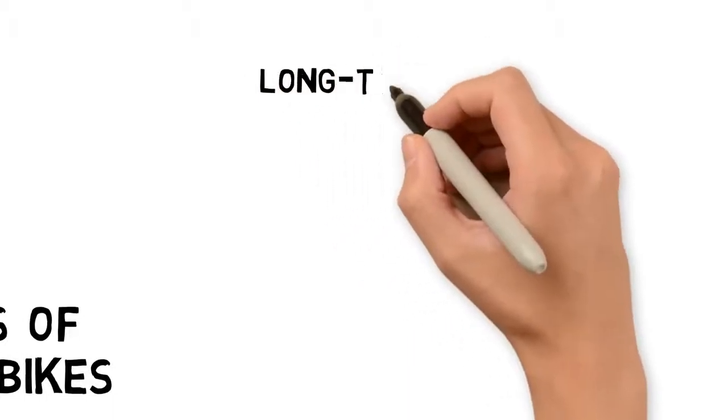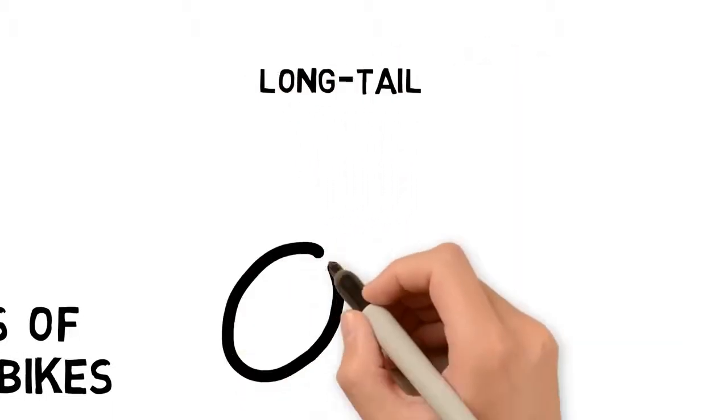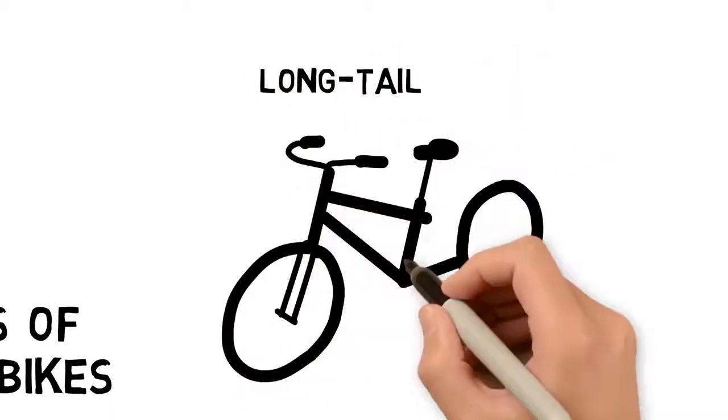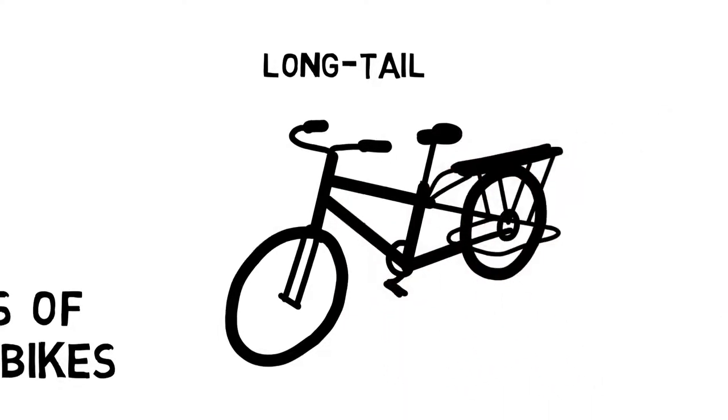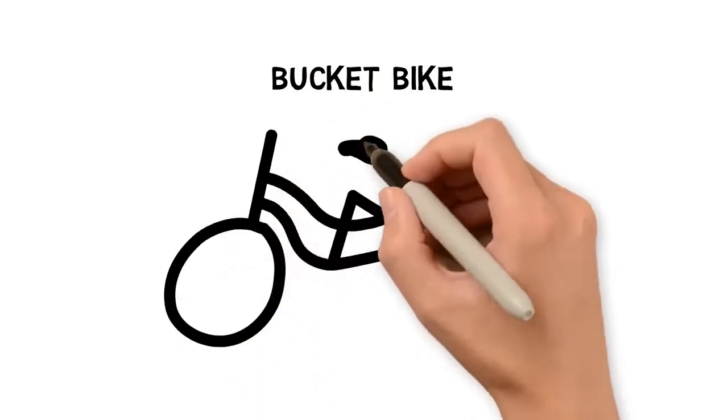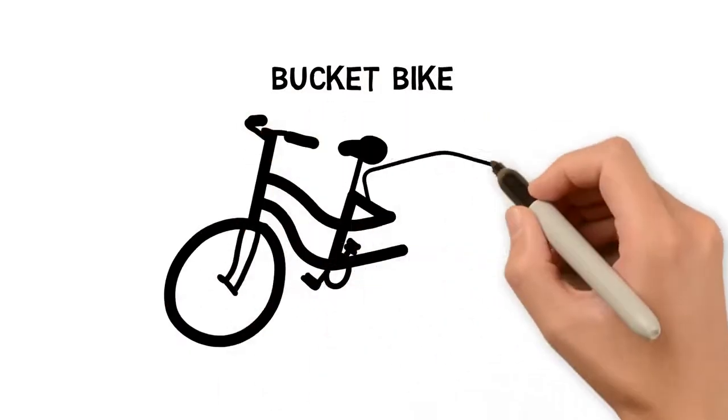The long tail is longer than a standard bike with a slightly recessed and sometimes smaller rear wheel with a strong cargo rack. The bucket bike is a hybrid version of it all. It would be a long tail with a box in the back above a small wheel.